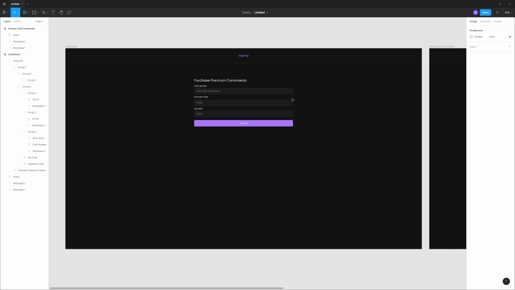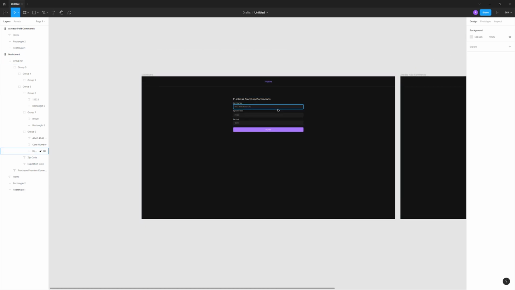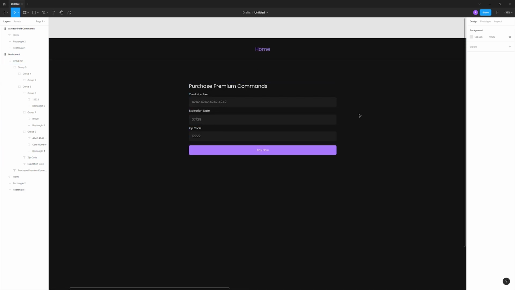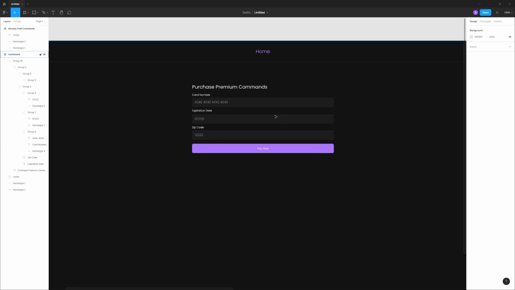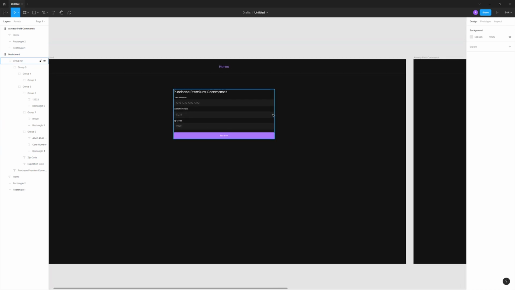Whenever you submit the details, it goes to Stripe and it never goes to your server, which is actually what you want, because you don't want to have the users enter their credit card details on your server. You can get into a lot of legal trouble with that, especially in the United States. Okay, so when they enter their card details, it's going to send that request to Stripe, and then we're going to have to handle that ourselves.